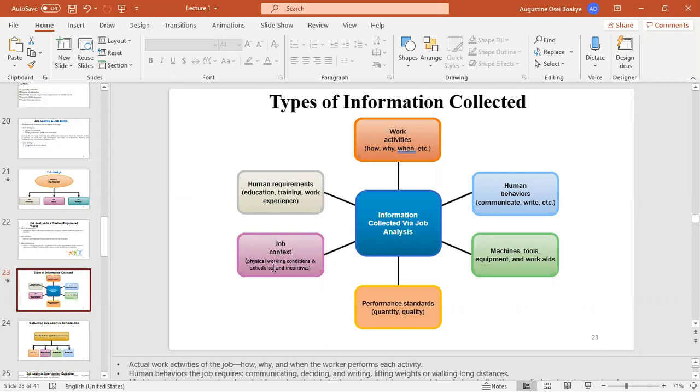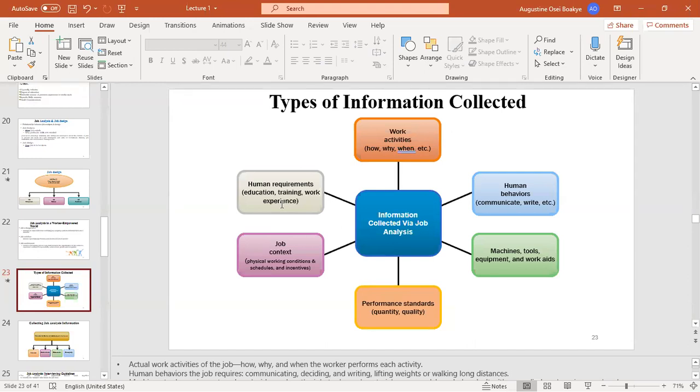Good. So all those things fall within the job context. And then the last aspect that I want to draw your attention to is the human requirements. When we talk about the human requirements, it's basically referring to the credentials or the details that one must possess before they can be successful on the job. So do the job incumbents require some form of technical education or university level education? Or is it the kind of task that even if they are illiterate, they can be trained to be successful on it?